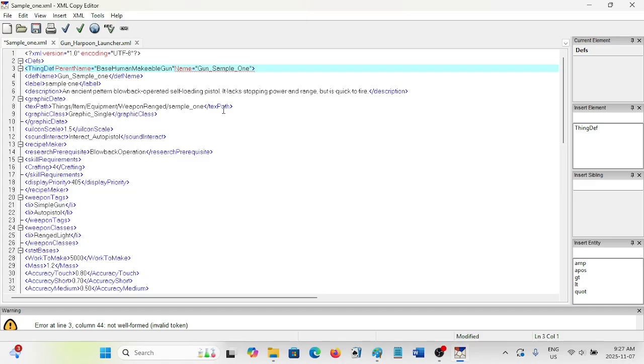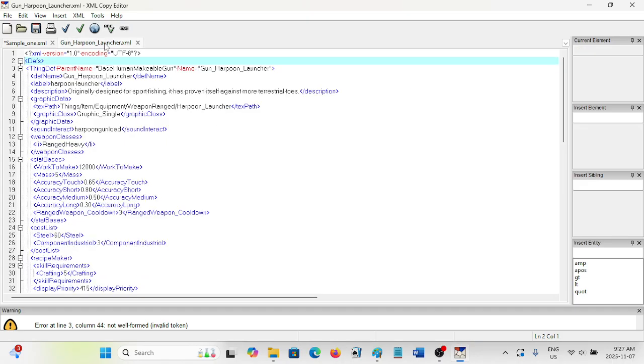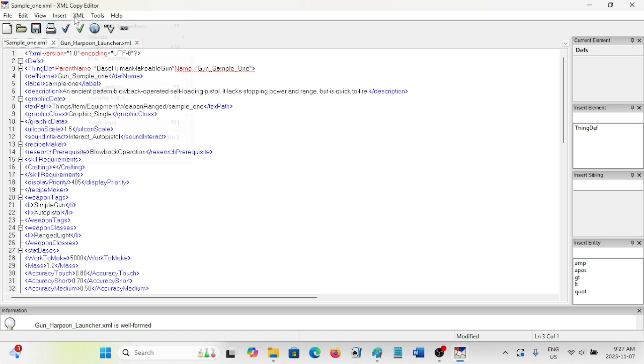Invalid token. Let me just double check here.